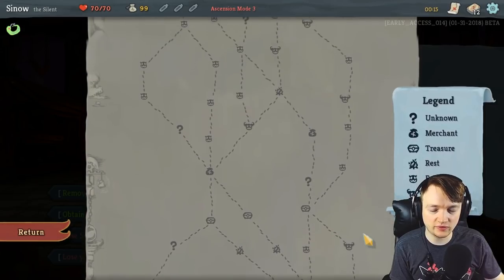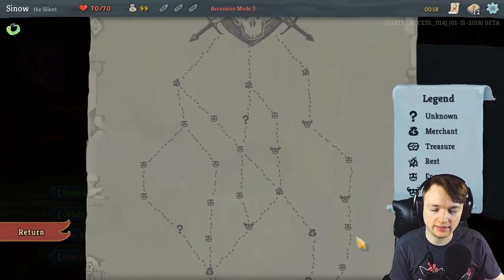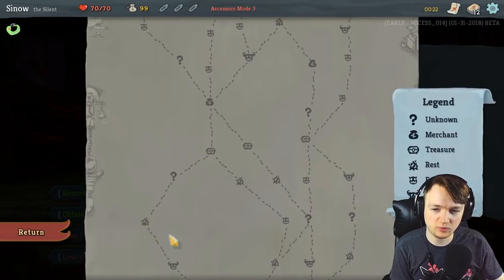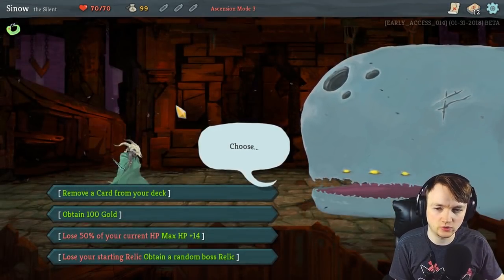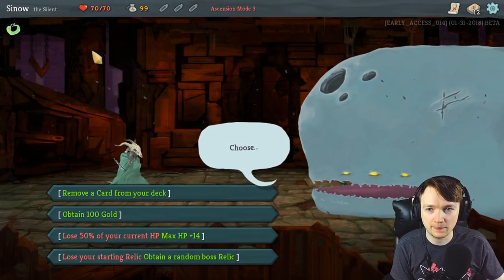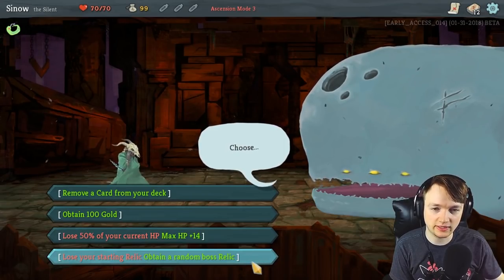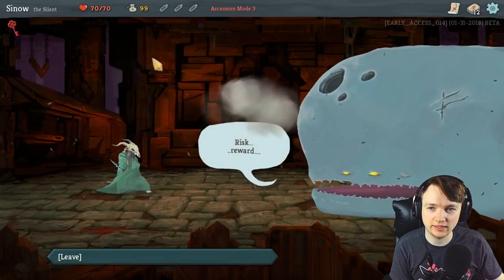Silent is a little bit more difficult to do Ascension mode with than Ironclad. We've got the Guardian as our boss here, which shouldn't be too difficult. It's just slow more than anything else. I could lose my starting relic and obtain a random boss relic. You know what? Let's try that and see what I get.